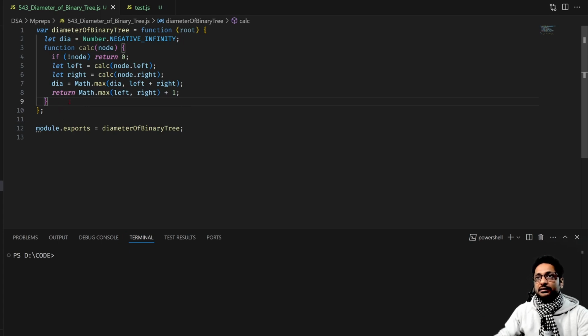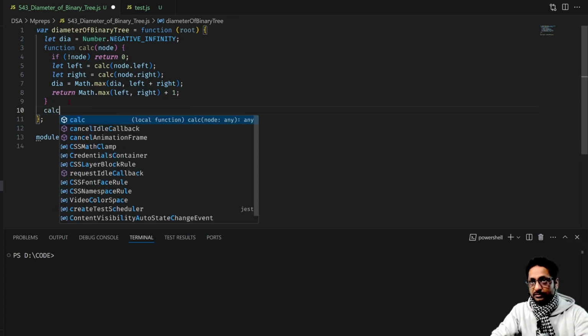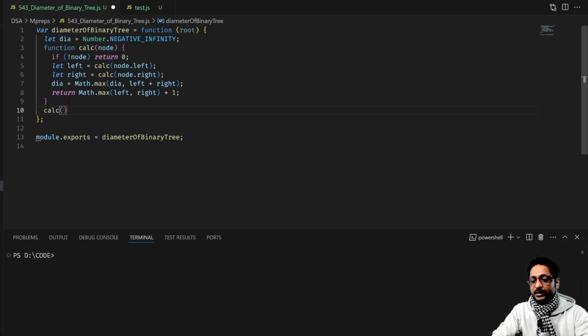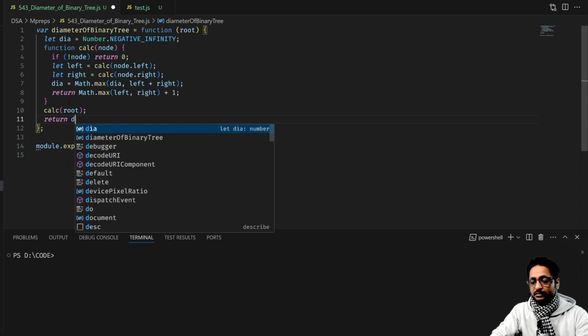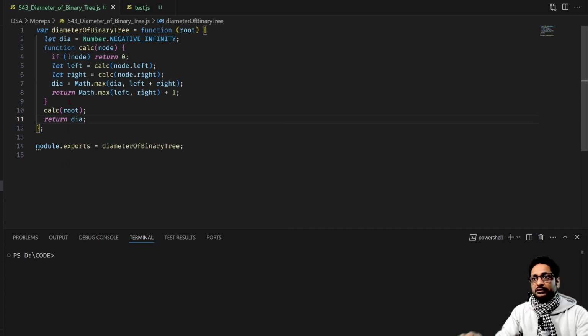So at the end, we need to call our method on the root and then return diameter. So this should solve our question.